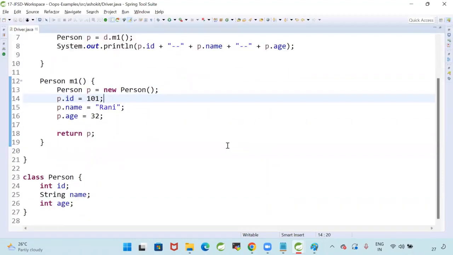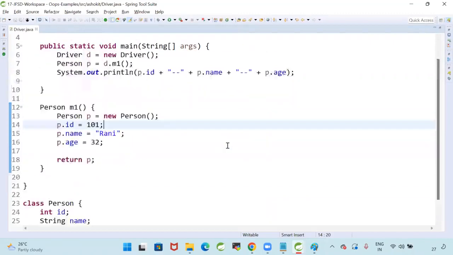Okay, guys. You can print there also, no problem. But our requirement is to return the object. If you print directly here, then what is the use of returning? I don't want to print in the M1. I want to return from it. What is the concept today? When to take an object as a return type. I'm taking an object as the return type of the method.